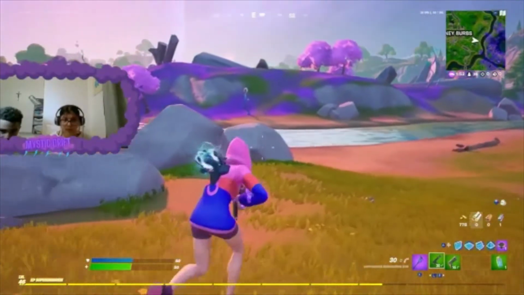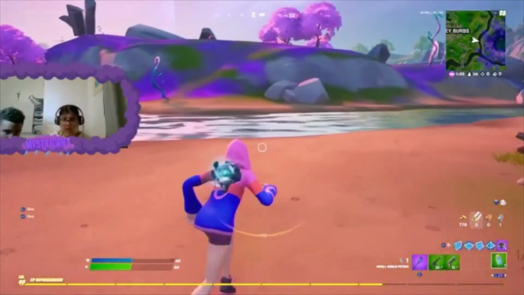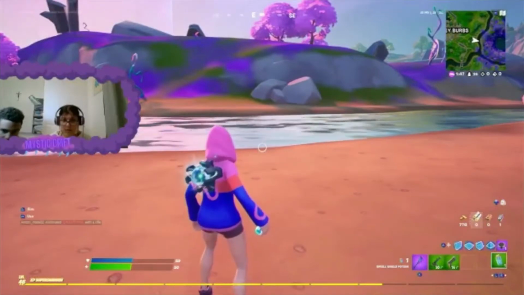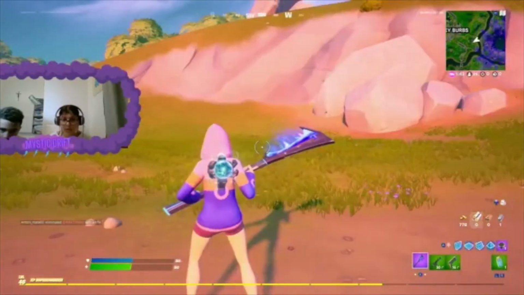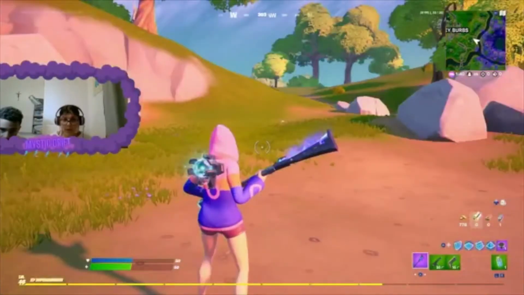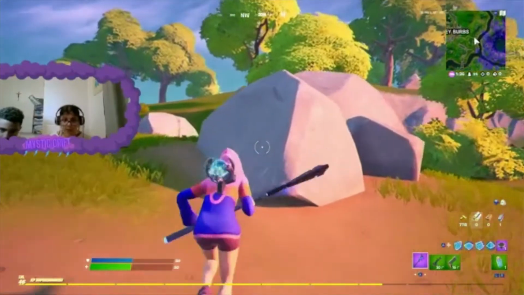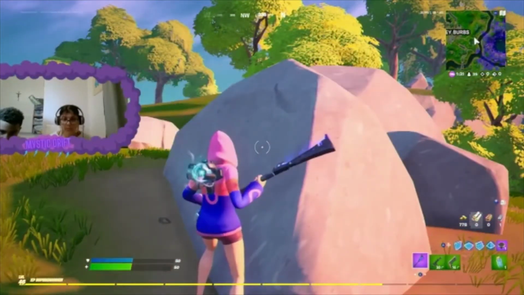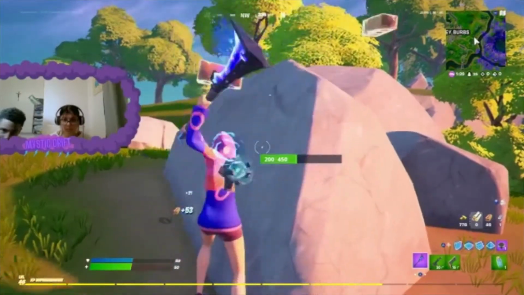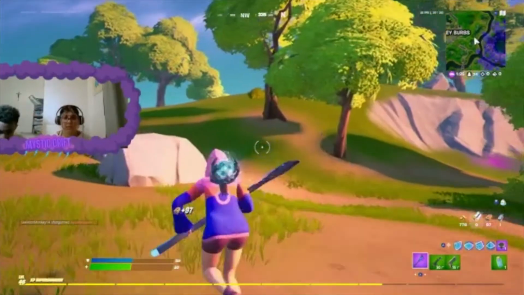Okay, now use your pickaxe. Click Y. Y. I'm sorry, X. Click X. Now turn around. No, okay, now see those rocks? Yeah, smash them? Yeah, smash the rock. Got it. A, right? No, A is not to shoot. The button I told you about shooting. A is to build. Just hold the button. You don't have to click the multiple times. Now do it to all those other rocks.